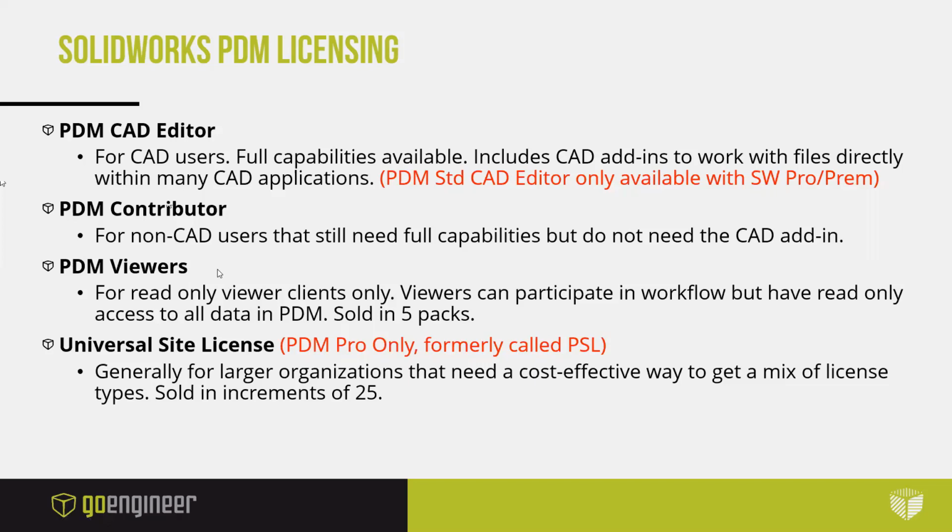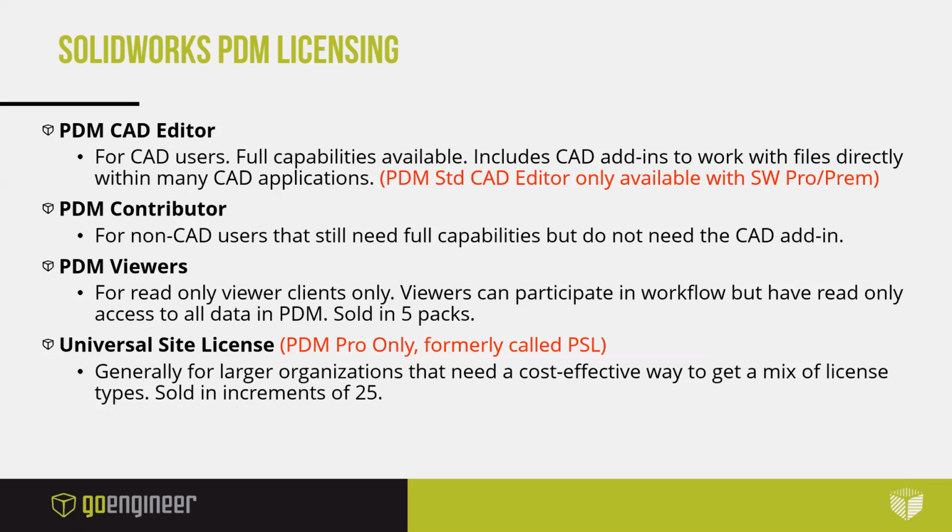Those are the lowest level. They're viewers, they're read-only. So you can go into the vault, you can look at the files that you have access to see, you can print them, you can open them, but it's all read-only. You can never change them and put them back in or create another version. You can participate in the workflow though. So a viewer could potentially be an approver if all they need to do is look at it. If they need to make changes, then they would need to be a contributor or CAD editor.